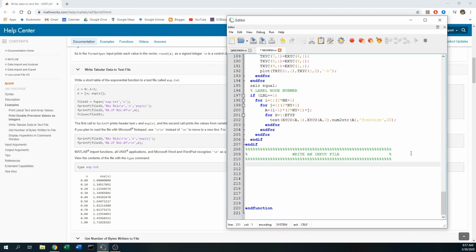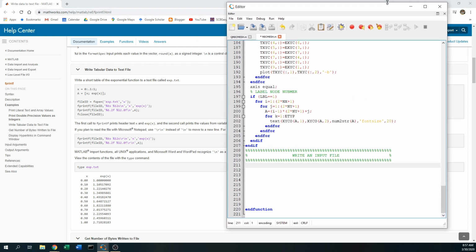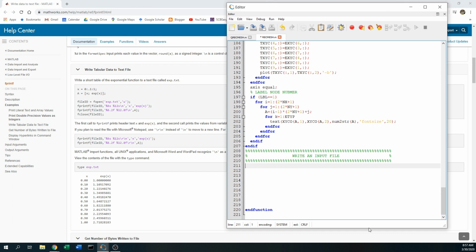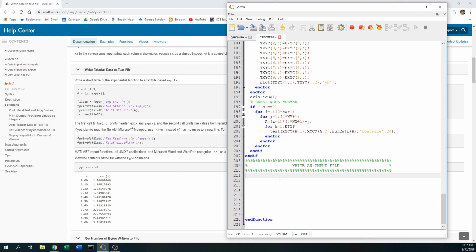You don't need to memorize everything. We're going to die if Google is not there. So file ID equals fopen, and then we don't need the code, FNM, and then w in lowercase, close, and that's it.